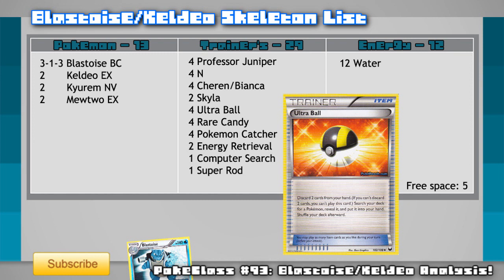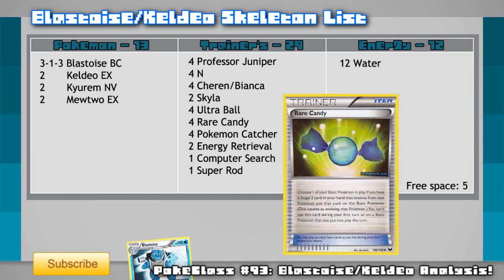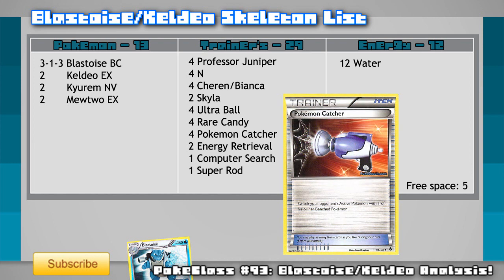This is then followed up with the 4 Rare Candy that you're going to need to get Blastoise out and raining energy on your field, and I feel that 4 is a nice number even though you have a 3-1-3 line of Blastoise, since you can up the power of Skylar by drawing into the Rare Candy more naturally and then search out the other pieces with your Skylar. And to follow that up, we then have the obvious 4 Pokemon Catcher to drag up what you want to KO, as with any other deck in the competitive world right now.